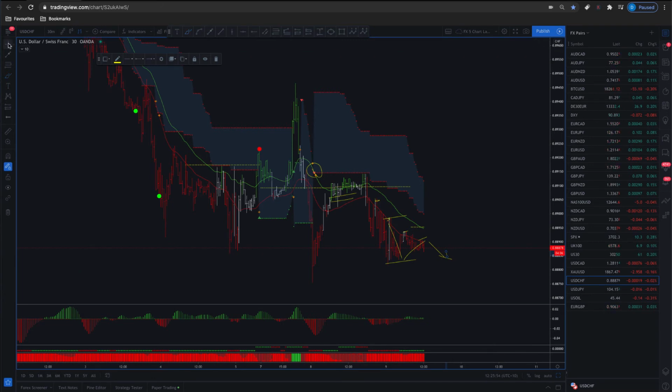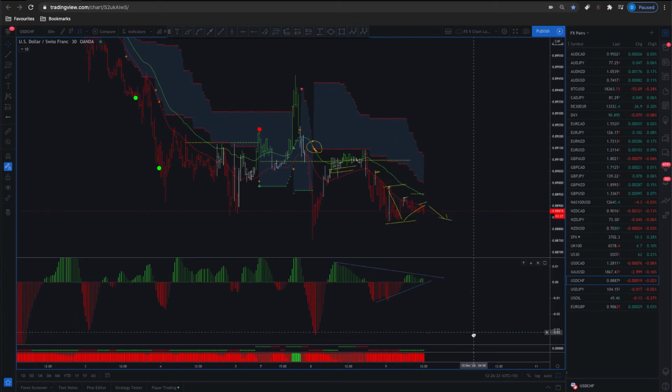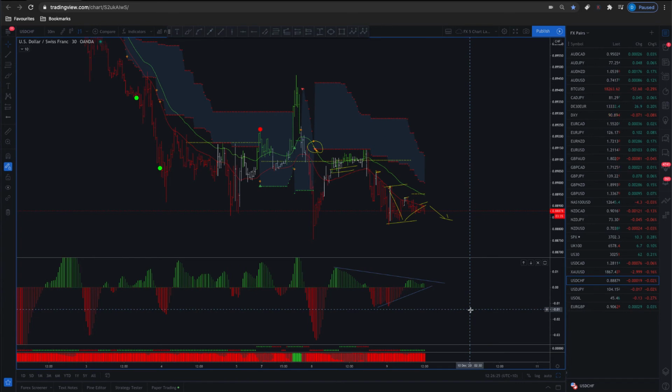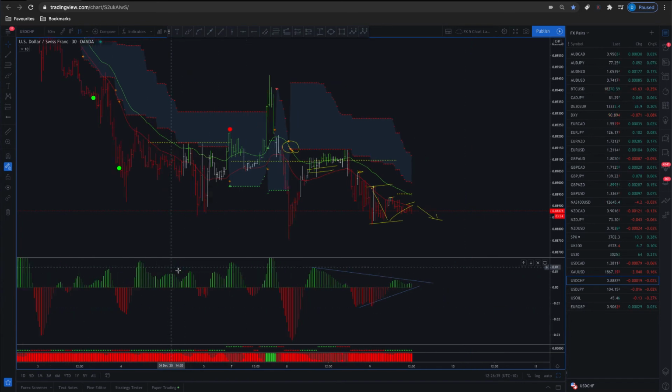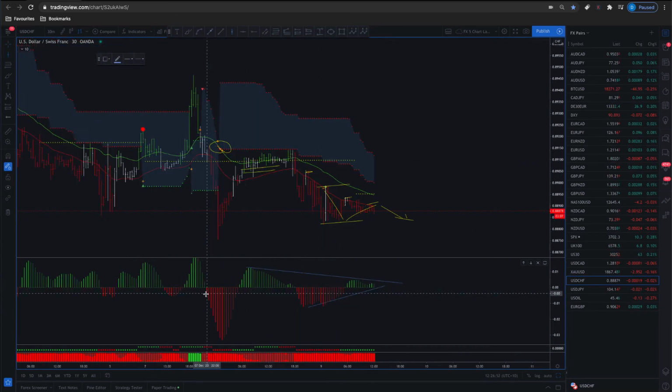Momentum indicator is bearish. Okay, so we're looking at a tight squeeze. See here this squeeze? Okay, so what we want now is a squeeze down into the zero and a break of the zero line to the downside. This is a great indicator, this one. We can use this for a few different things. Firstly, we can use it as a divergence indicator. And when it approaches this zero line, we generally see there's an opportunity. All right, so there, we could mark out every one of these crossovers and we've had a trade.